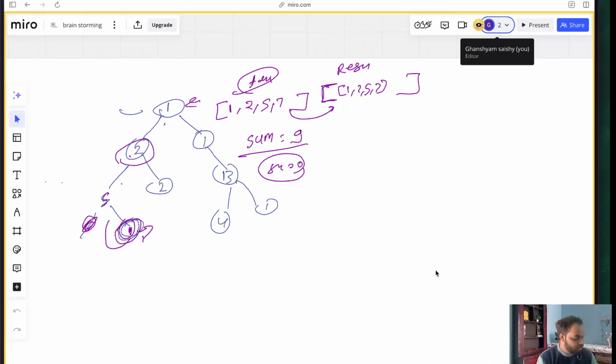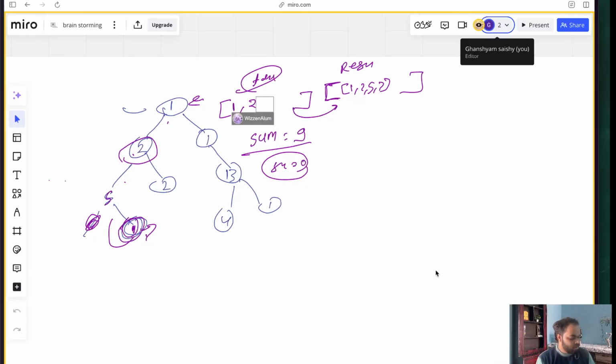That is popping. Then I'm at the 5, there is no child, so I remove it and reach this one again. Now the parent is this one, so I add 2, there is no child and the sum is not becoming 0. So I'll remove the 2, move back to 1, and remove 2 again. This is the procedure we are using.